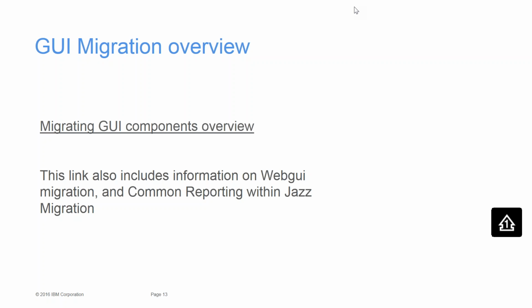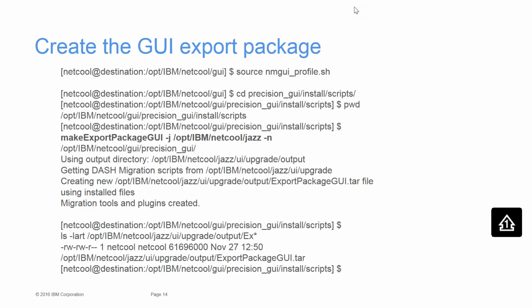Now we're going to look at, we've done the core, and now we're going to look at the GUI function here. First thing it says in the documentation is if you have a question about Web GUI or TCR, there are separate links to go to their knowledge centers to look at any specific things that you should look at before starting on our GUI review, our GUI upgrade.